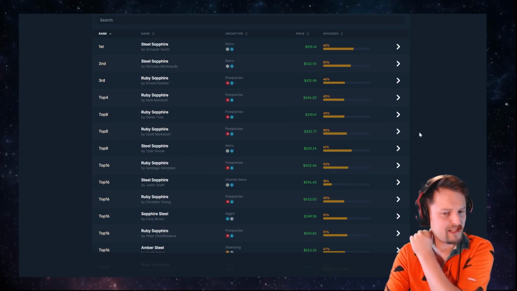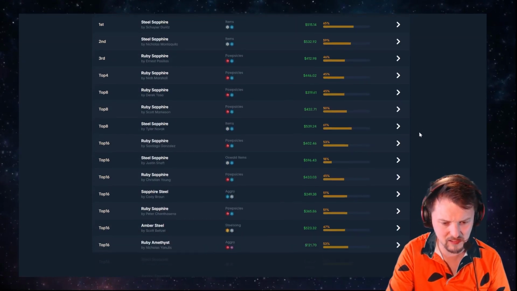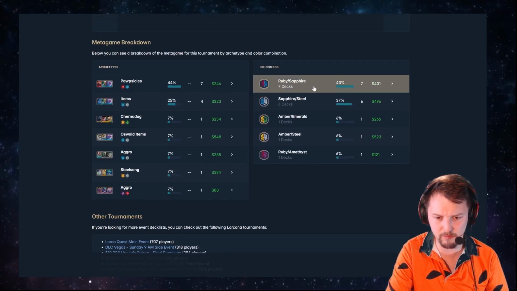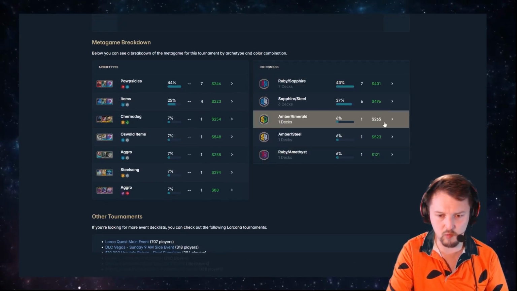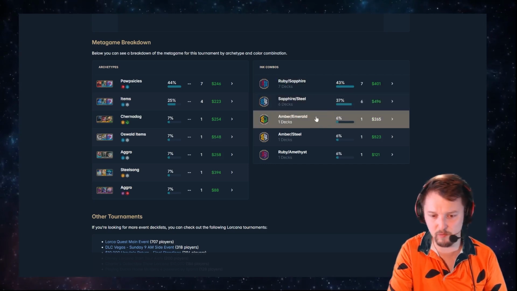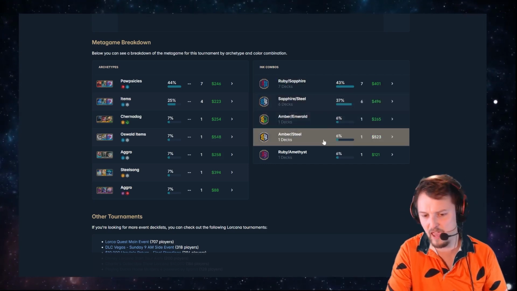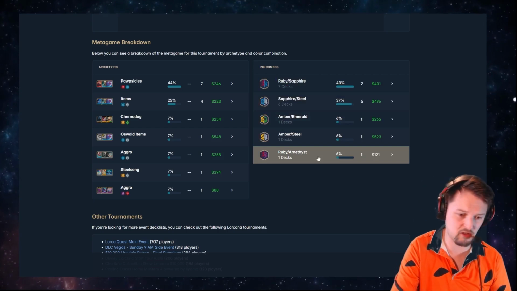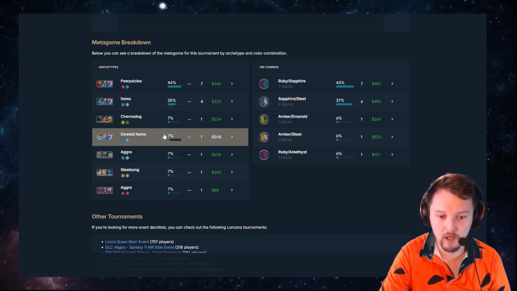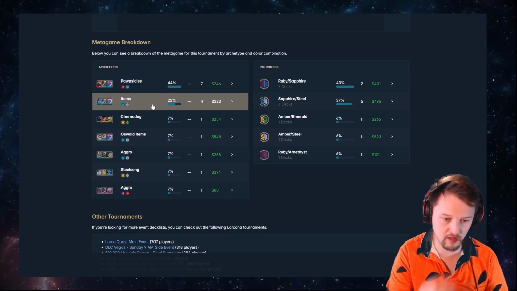But this is what's really interesting here. I mean, take a look at this. This was a very saturated board here. 43% in the top was, of course, the Popsicles. 37% was the Sapphire Steel, but we still had some Amber Emerald, some Amber Steel, and some Ruby Amethyst still to be seen. Now, of course, the Oswald items, there was only one deck in the top there, but just a lot of popsicles and a lot of items.